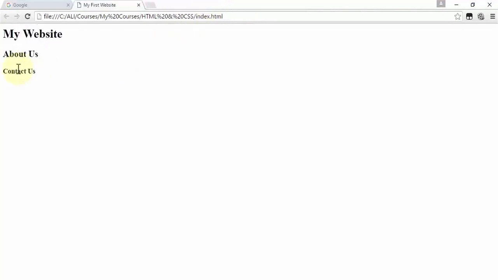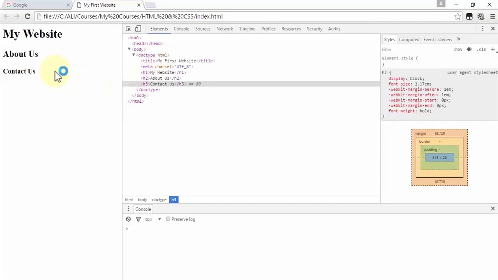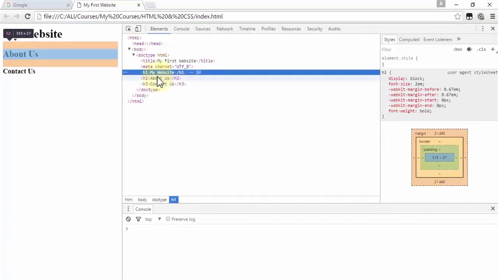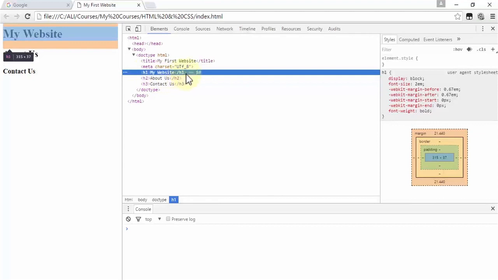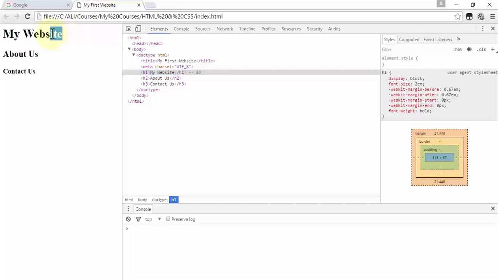Now let's close this, and now let's inspect the element. Now if I hover over to this my website thing, you can see that it's a heading 1 tag, and that's why by default in Google Chrome the heading 1 tag is much larger in size as compared to this heading 2 tag and heading 3 tag.